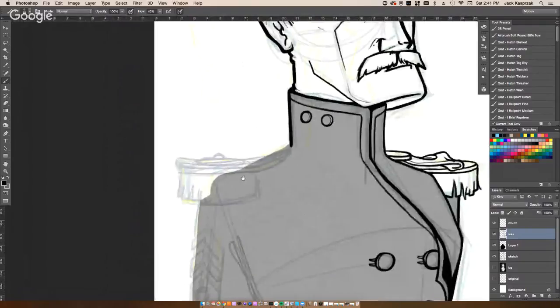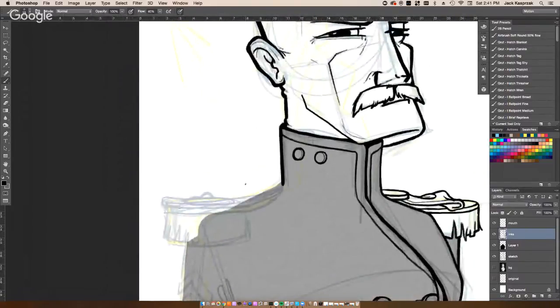So let's do the other. Here's something that changed from sketch to final. I drew this on one side and then didn't follow through. Since I actually like what I did on the other one, I'll just reproduce that.